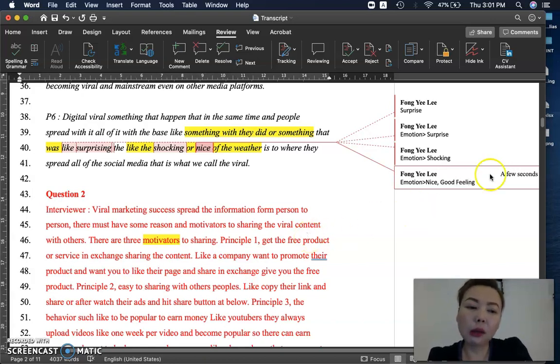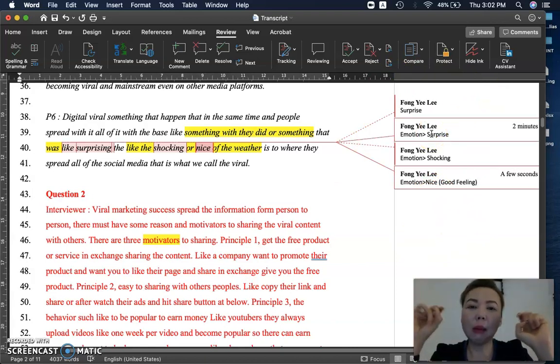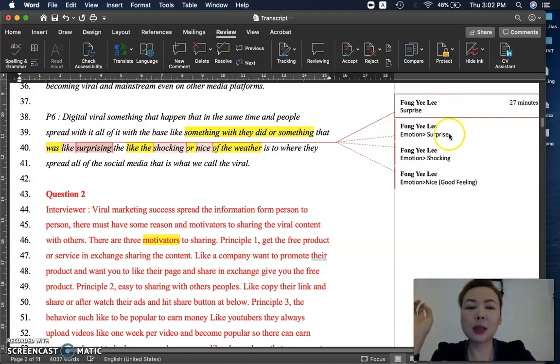But I would say you try not to put in your own words, because sometimes people feel you have the same meaning, but if you give variety in the word choices, it will mean differently. So if the person says nice, it is actually better to put exactly the same thing. If you want to put your own definition to what you interpret, your own interpretation, you can put brackets. So over here, even though it's a very short sentence, it actually contains a few main concepts. It's a success factor, a few factors that actually influence people to share the content and make it viral. First, which is the surprise.